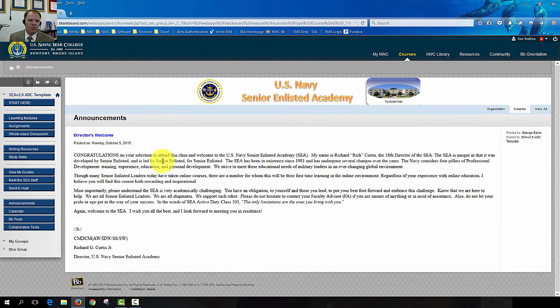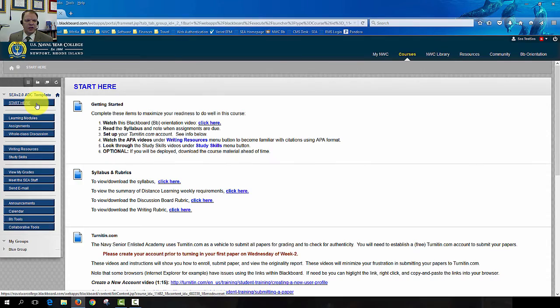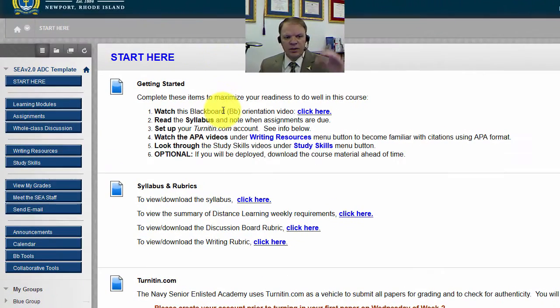Every time you click on it, it brings you to the latest announcement. If you want to look for older announcements, by the way, as the course progresses, this little tab down here labeled Announcements will bring you there. All right, so you go to Announcements, read that. When you get to your course, go to the Start Here button. Always a good place to start. And within here, the first thing in there is going to tell you everything you need to do in the Start Here to get ready for this course.